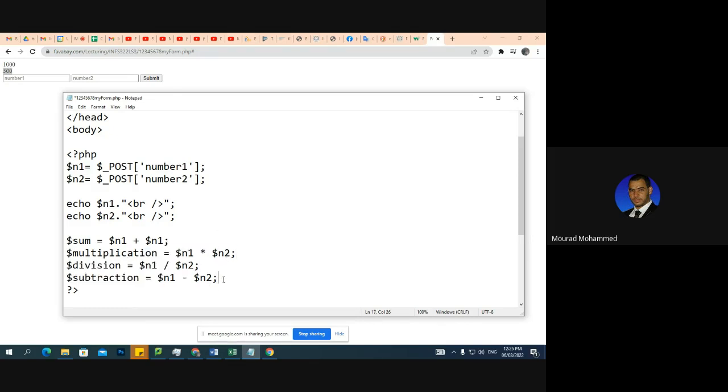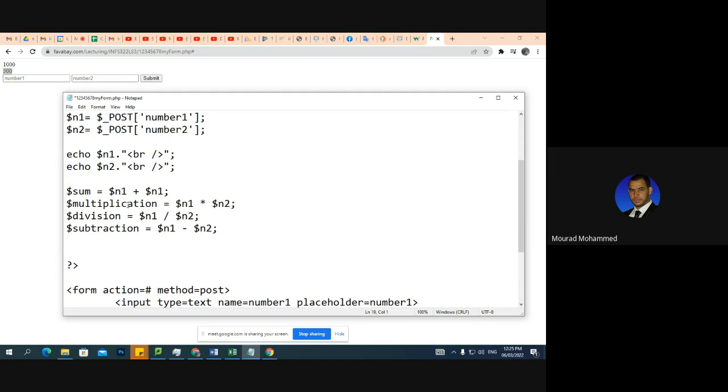Let's just get the output only. Now we did the process. Let's have the output. Echo, but in between two double quotations, the sum of number one and number 2 is, dot, $sum. You see the concatenation I did? This is a string in between double quotations, and here I'm concatenating it with the dollar variable. Dot, dollar value. This is concatenation. I'm doing it.